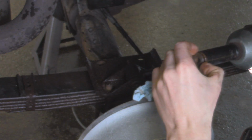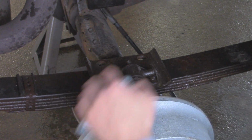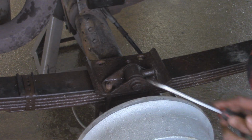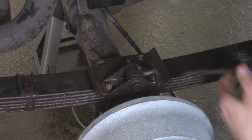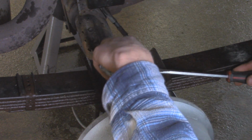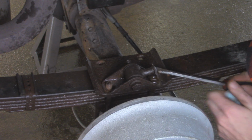Sometimes if you tighten them up just a little bit, it helps break that rust bond free, and then just back it off and then it comes right out. Now I just gotta move this broken sway bar link over to the other side so it's not covering this bolt. I just folded it down before because this bolt that attaches the sway bar is actually seized. It wasn't coming out.